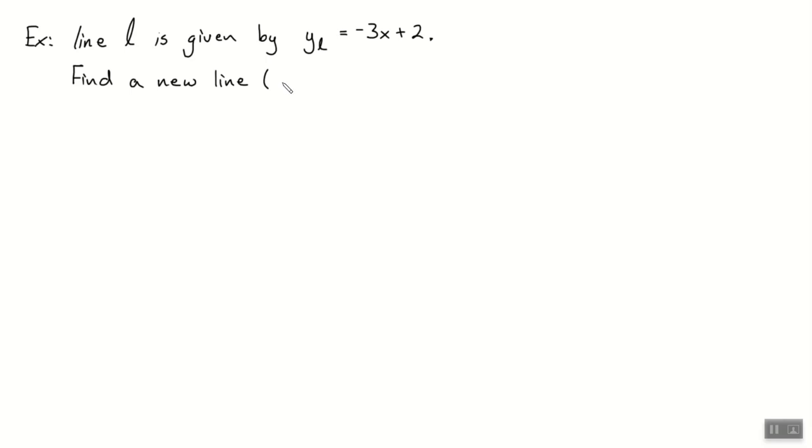There's not a right or a wrong. It just can't be L. All letters? Yep. Z. Okay, we're going to find a new line Z through, let's say, the point 3, 1, that is perpendicular to L.